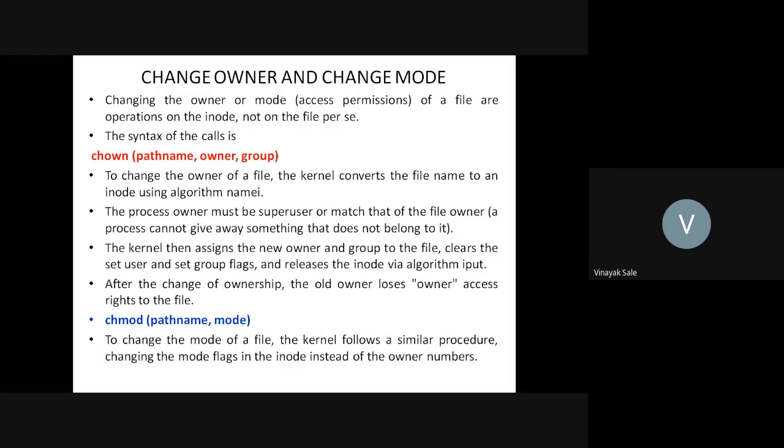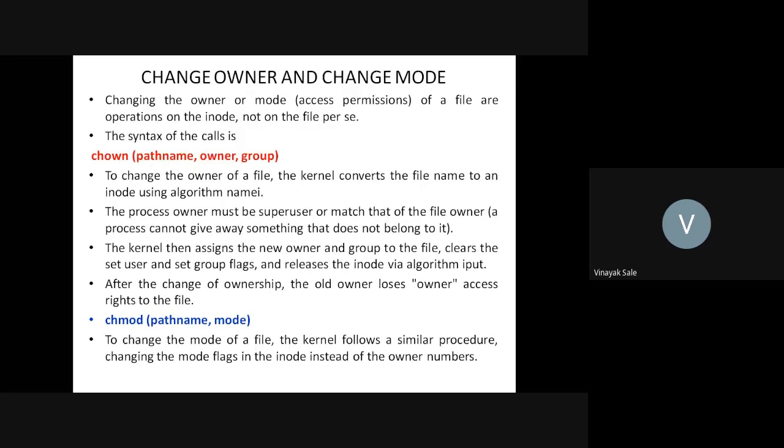The process owner must be a super user or match that of the file owner. The kernel then assigns the new owner and group to the file, clears the set user and set group flags, and releases the inode via algorithm iput.